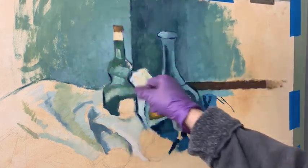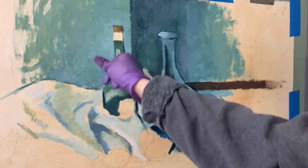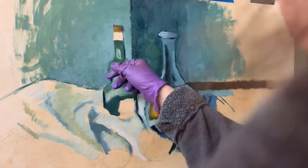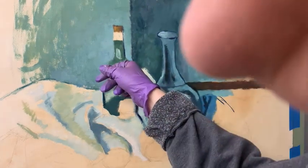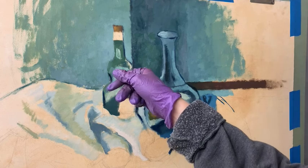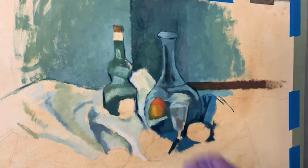I need to finish this Peppermint Bottle. So I'm going to work today on that. If I stand here, I don't think I'll be in the way of the presence of it. I'm going to have to move the camera just a little bit because where I need to be covers up the painting.